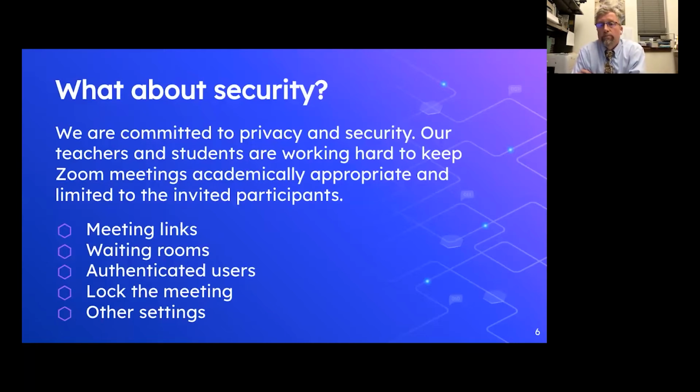One is how we provide the meeting links and what students do with them. And so we ask the teachers to post their meeting links in password protected environments, such as email or Google Classroom. And so we know only the authenticated users can get into those two places to get the link. We also ask teachers to enable the waiting room, which puts the people that have clicked on the link to get into the meeting in sort of a holding tank, so to speak. And the teacher can review those individuals and admit them when they see they have the right username, the right account. We also, as I mentioned, can enable that authenticated users feature.